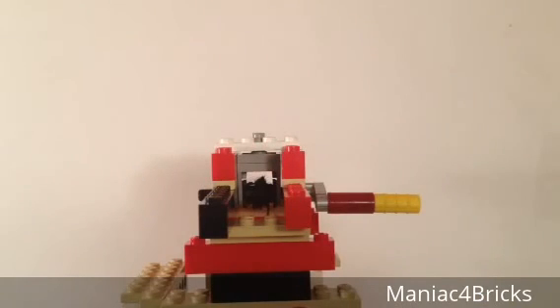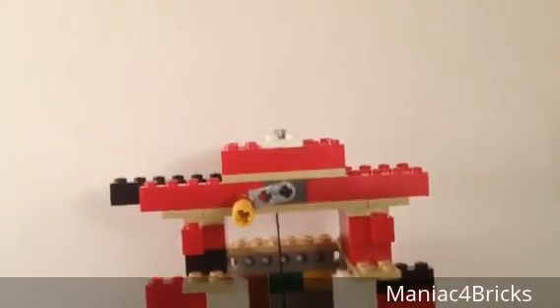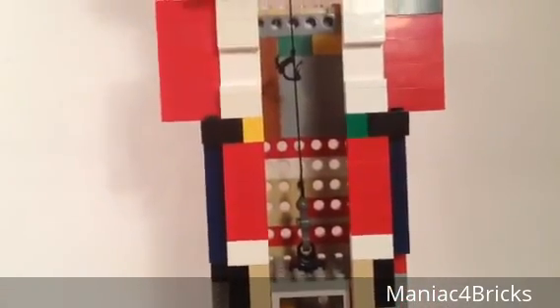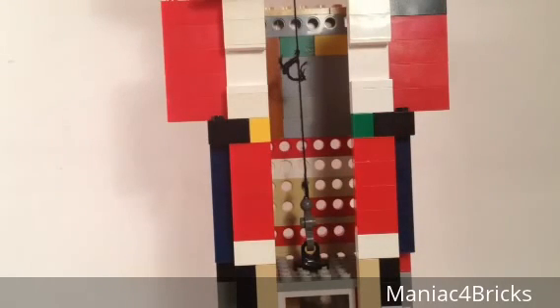Speaking of slack, you don't want too much slack because it could cause problems trying to use the hook on the bottom. I had a few times where this hook would fall off, and with the space in here being cramped it's hard to get to. So you could either make it a different size to match the elevator and shaft, or you can try to make a part that you can open up on the elevator shaft in case you need to do maintenance. I'd also recommend — if you're unsure about the hook actually catching on here, because we've seen it can just pop right off — you could attach the other end of the string, instead of to a hook, to a LEGO brick and attach that brick directly to the elevator in a way that still allows the string to pull the elevator up.